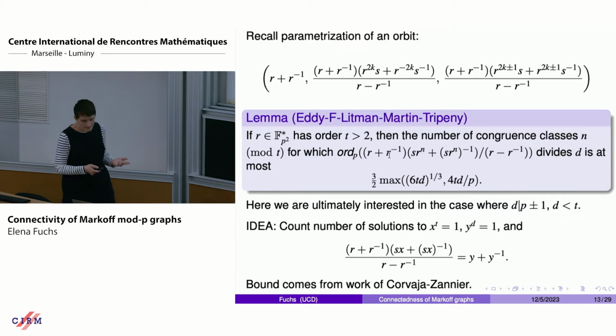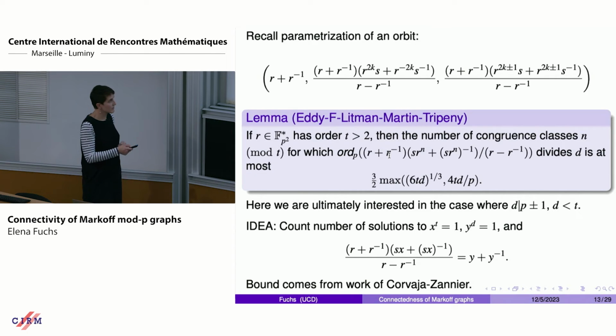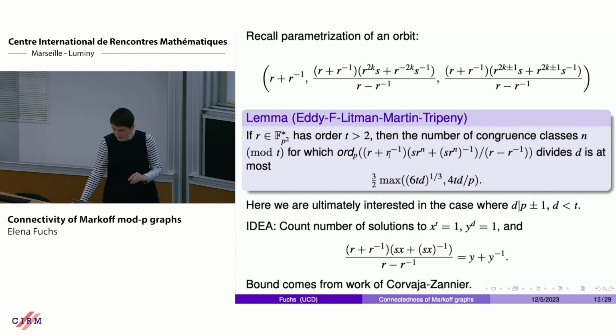And this is a kind of problem that falls into a more general result by Carvalho and Zanier, which is sort of algebra geometric in flavor. And we're able to take that and just get these 3/2, a 6, and the 4 based on this particular curve we're looking at here. Okay, so that's something we'll use in a moment. It's, again, going to be applied in order to see when it is that we can play the middle game.